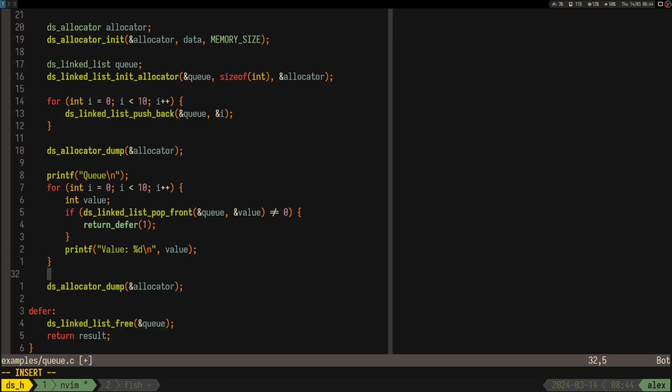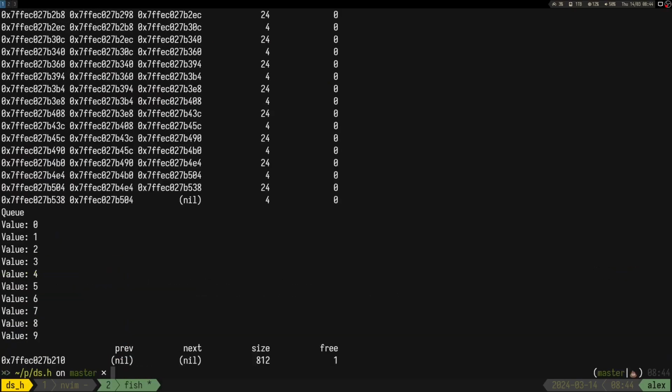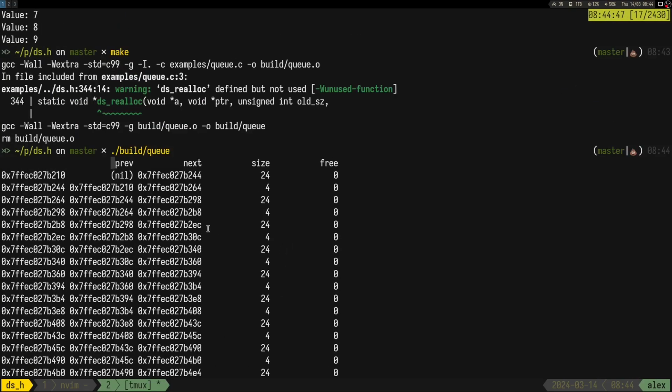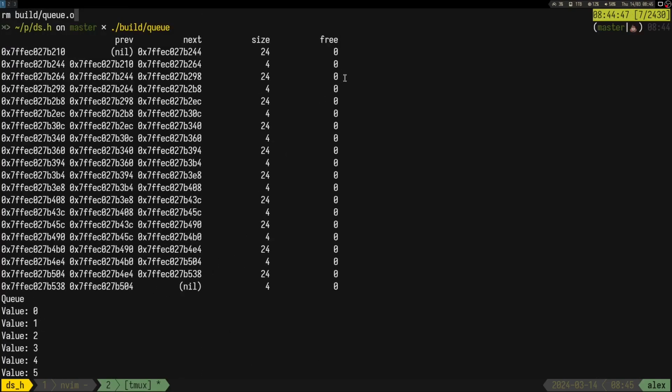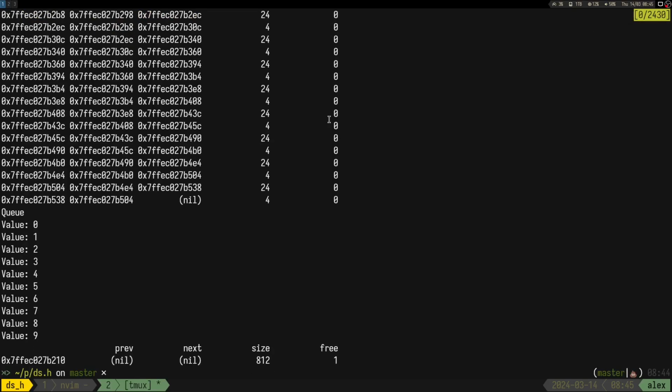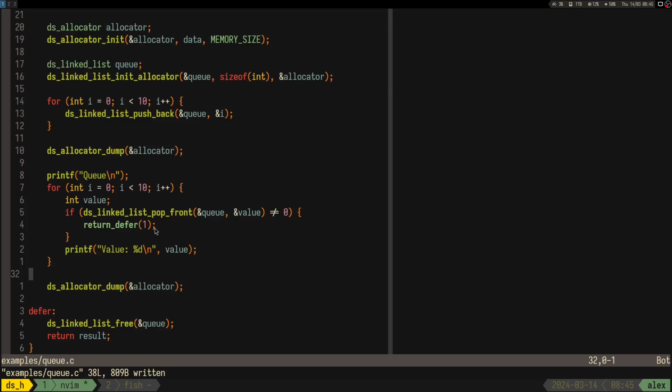So let's do another dump here, and now you can see that we only have a single block instead of having all of these small blocks. This is like the node, this is like the int, something like that, it makes sense. And after we free everything, you can see that all the blocks are merged together. So that's the idea: instead of making each block free and keeping it by its size, we merge the adjacent blocks that are free. So that's a small optimization.